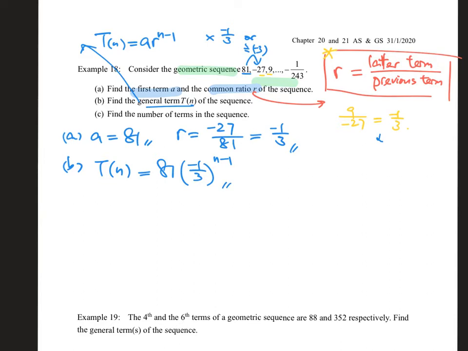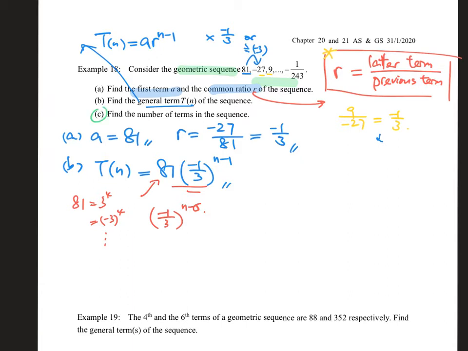But for some of you, you will notice that 81 is 3 to the power 4, or further write it as -3 to the power 4, etc. So this expression, I mean the answer, can be further written as -1/3 to the power n minus 5. So you can maybe try it out by yourselves to see whether you can get the answer or not. It's a bit challenging work.